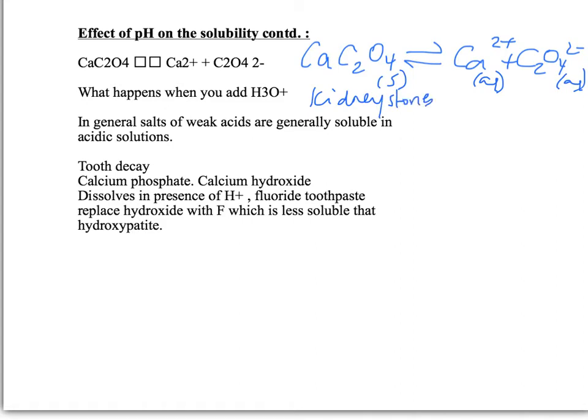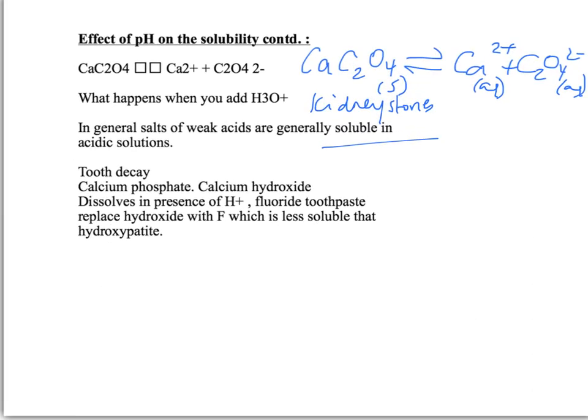Kidney stones. Calcium from your body and oxalate from food sources over a period of time is going to give you the precipitate of calcium oxalate. Now, if you eat a little bit acidic foods, such as drinking milk or, more importantly, yogurt, the lactic acid is going to use up the oxalate, and so the forward direction equilibrium will be more pronounced.